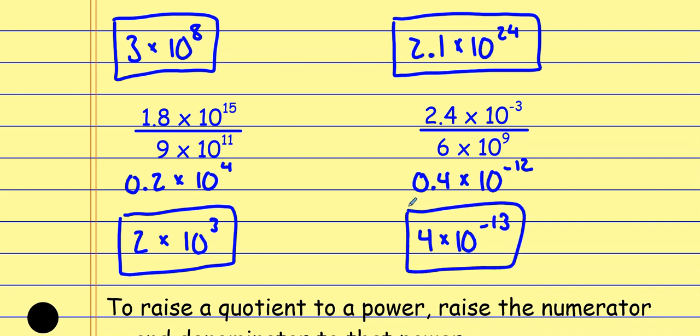And again, if you're not sure, take this guy and move that decimal 12 spots this way, and then count back to where you need to go. To count to here would be 12, here would be 13. Write it in standard form and then back in scientific notation if you're not sure how to adjust that exponent.